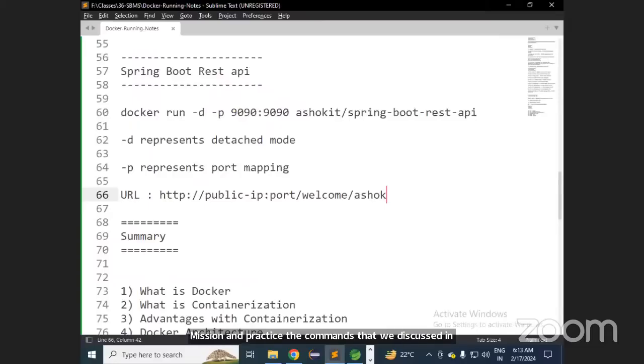You will write the Docker file. You will create your own Docker image. You will push your Docker image to Docker Hub. Then you can Dockerize your microservice. Got it? By using Docker, we can execute Java application, .NET application, Python, React, PHP, Node.js. Any type of application can be executed as a Docker container.